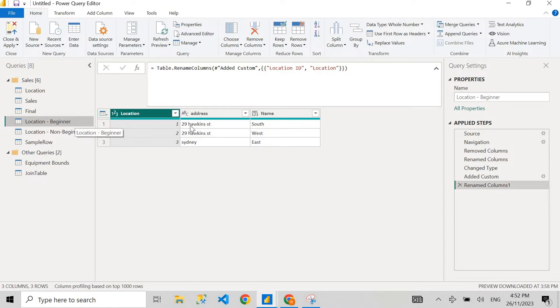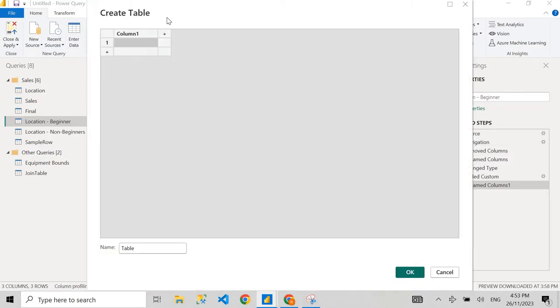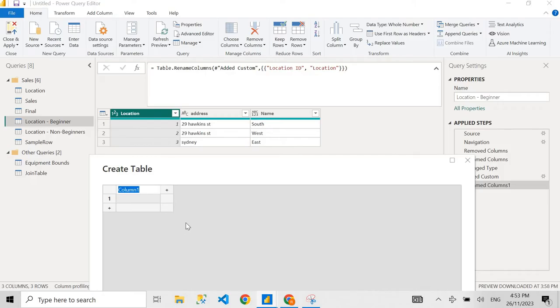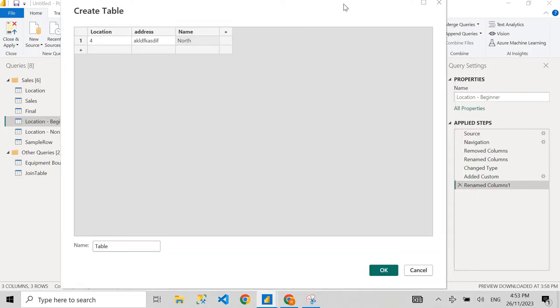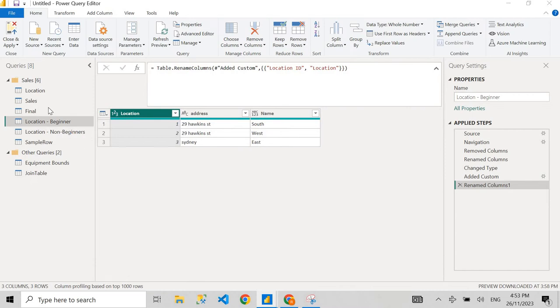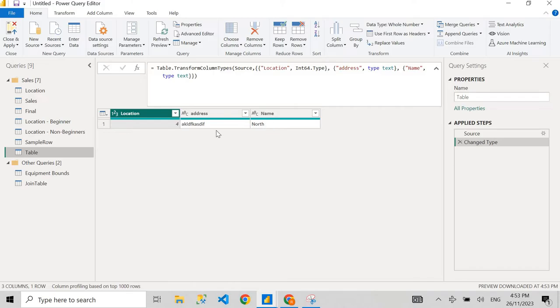As a beginner, if I want to add 1 or 2 rows over here, I'll just select Enter Data first, okay? In Enter Data, you can create your own custom table, right? So go write your column name, make sure it's exactly the same, even the cases, because it's case sensitive, okay? Because it's very important for our next step. Let's say address, anything, and go add a name, okay? And that's going to be north, and select okay. And it's going to create a new table for us with just one row that we created, okay?